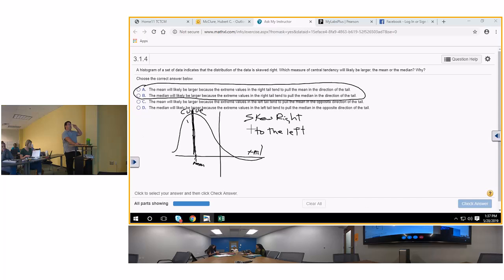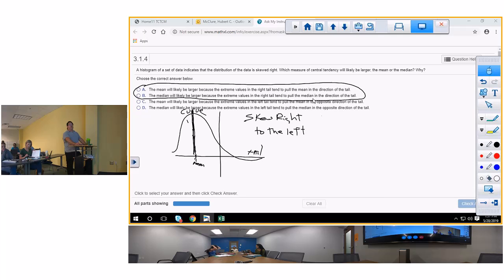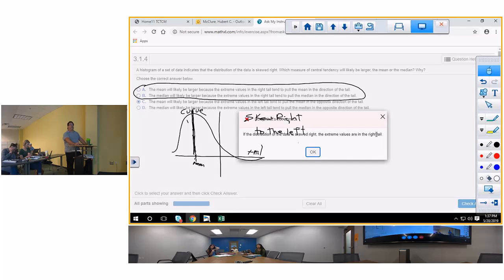So we'll just, anybody want to take a guess at it? This is not a test question because they don't have the question worded right. This is the tail, this is the curve. You don't have tail and tail. You can't call both of them tail, and that's what they're doing. I'm just going to pick C because I have no idea what they're talking about.